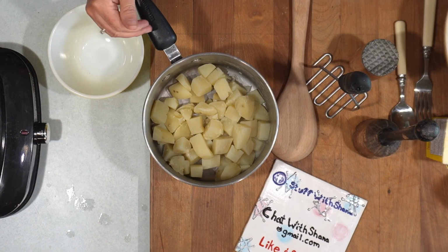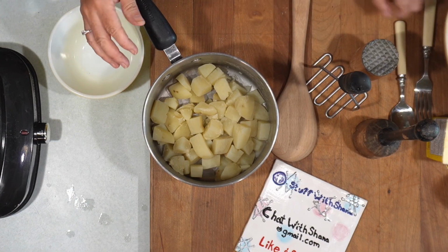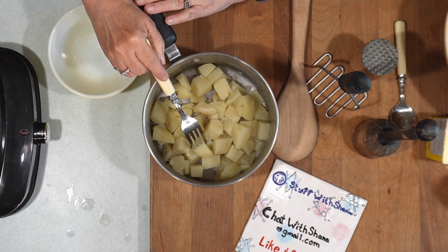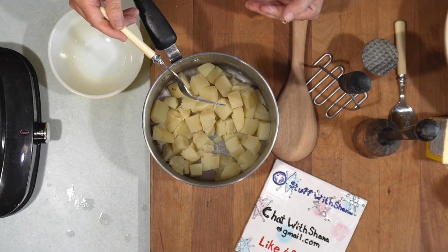It's been just a little over 10 minutes and I have strained my cooked potatoes. You can tell they're cooked when you can easily stick your fork through. See how nicely that breaks apart? They're gonna be easy to mash now.